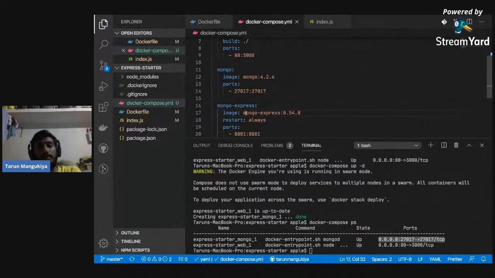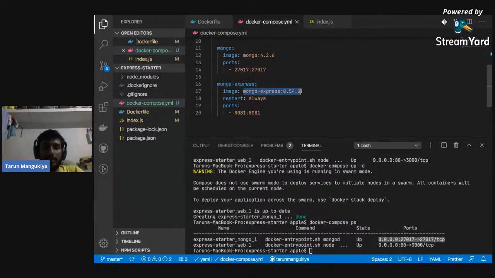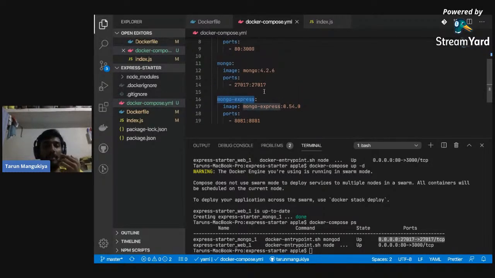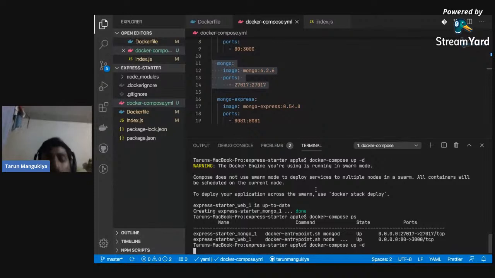Okay, because I don't want to use much internet right now. I'll remove the extra keys, and port 8081 outside, inside that's also 8081. So this will run Mongo Express and we'll be able to check whether there is data in Mongo or not. Let's go and run these containers also.